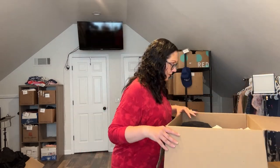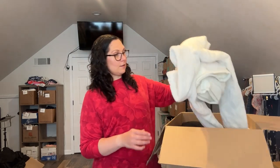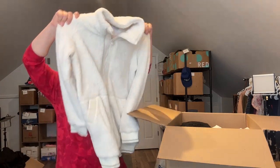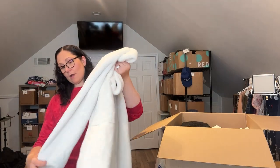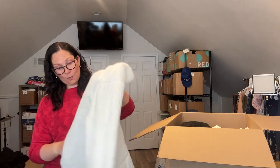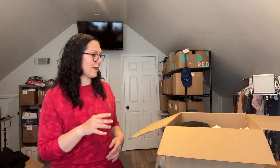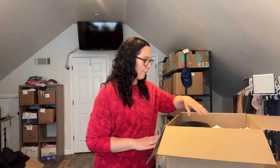Here's what I see in the box — this is really nice. This is a really nice sherpa jacket, long, size medium. It's definitely not in season right now but it will be eventually, and this probably retailed over a hundred dollars. Already liking that — even if there are some pieces in here that are not so great, that should pretty well make up for it.